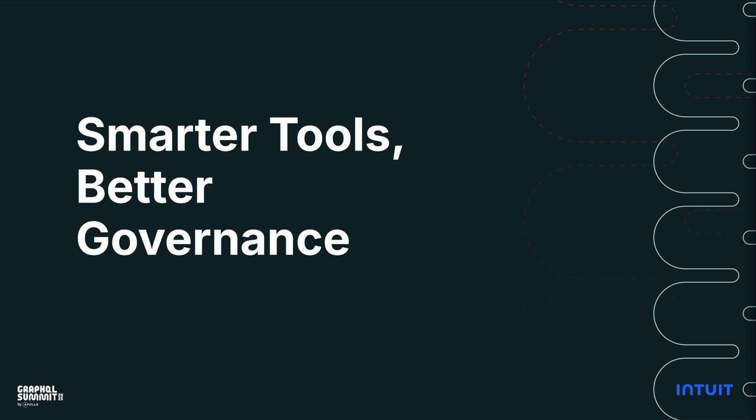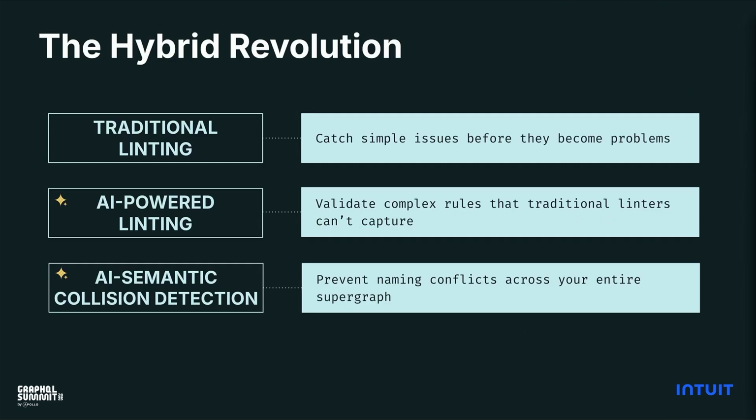So now more tangible things. Actually, I wanted to talk about our current tool set. So the first thing we have is this traditional linter. Probably everyone knows the GraphOS linter, right? But we have our custom solution. We have our Intuit-defined guidelines and rules, and we switched to this custom linter that we're maintaining, and it validates against our custom rules.